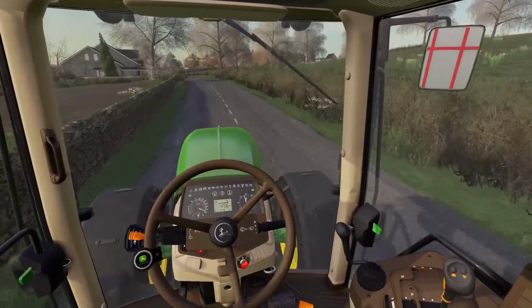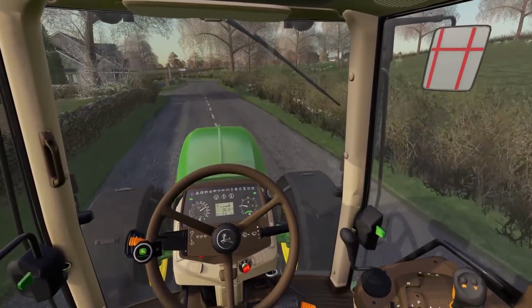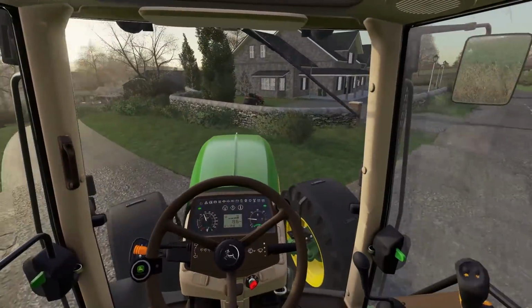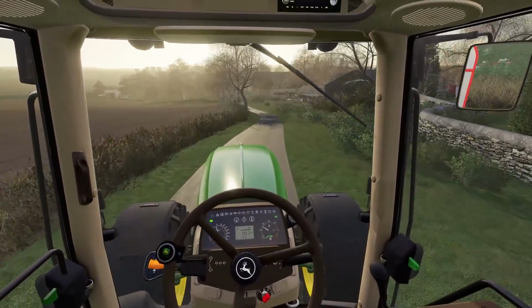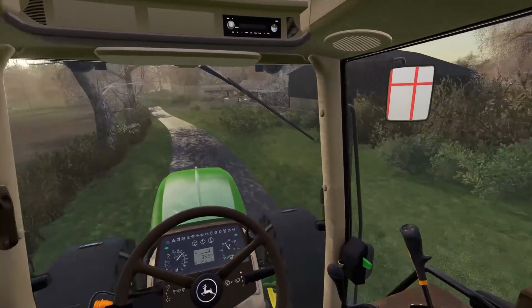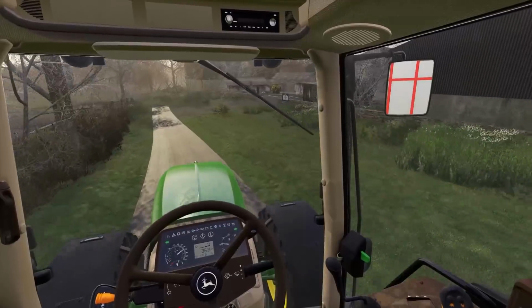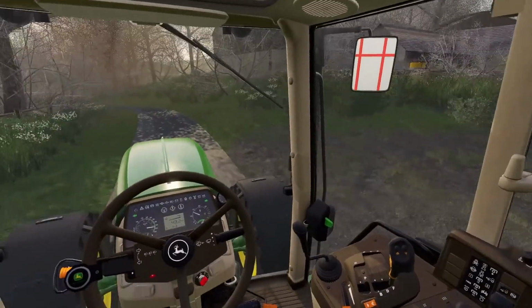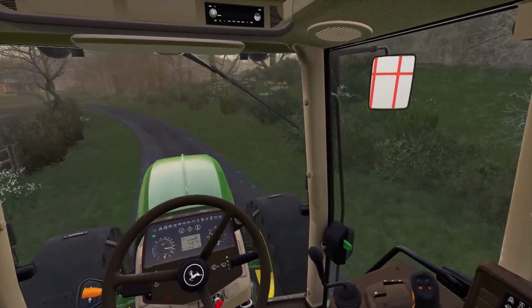We're going a different way back to the yard today, just thought we'd go for a little bit of a change, but we are going to just take this turn right in here. There you go. This is the original farm from the estate there. I don't think you've seen this one before. This is Chellington farm. It looks huge. It looks absolutely massive. But we are going past that.